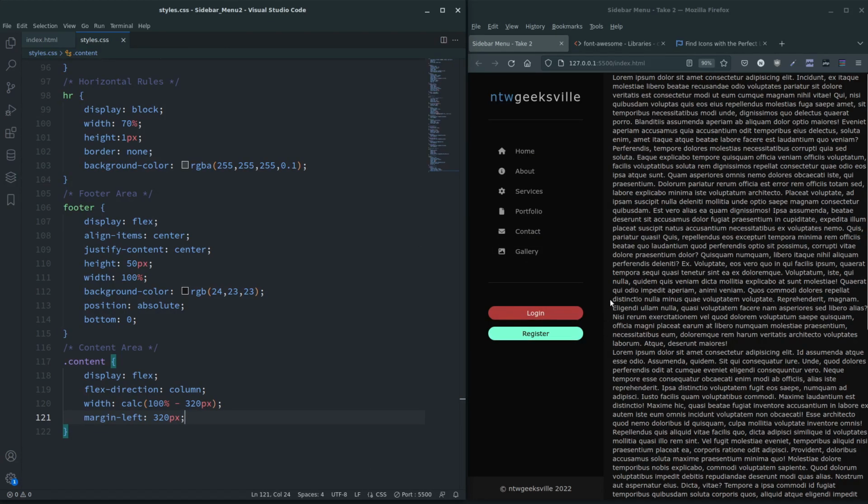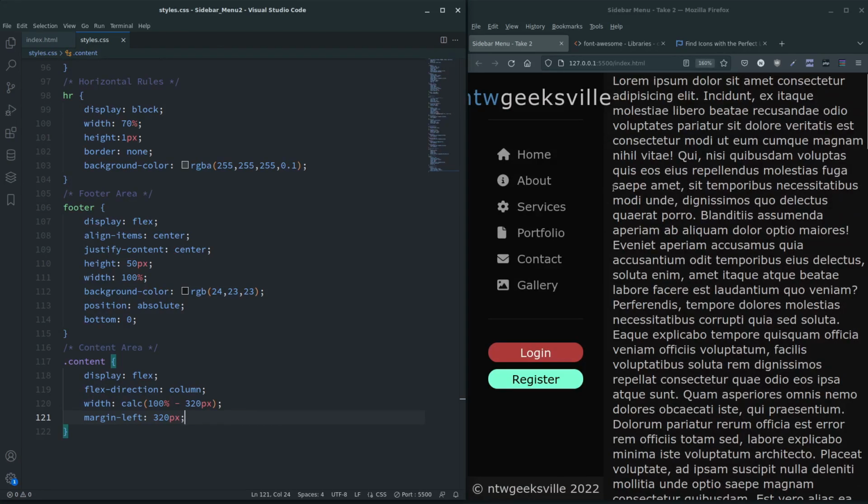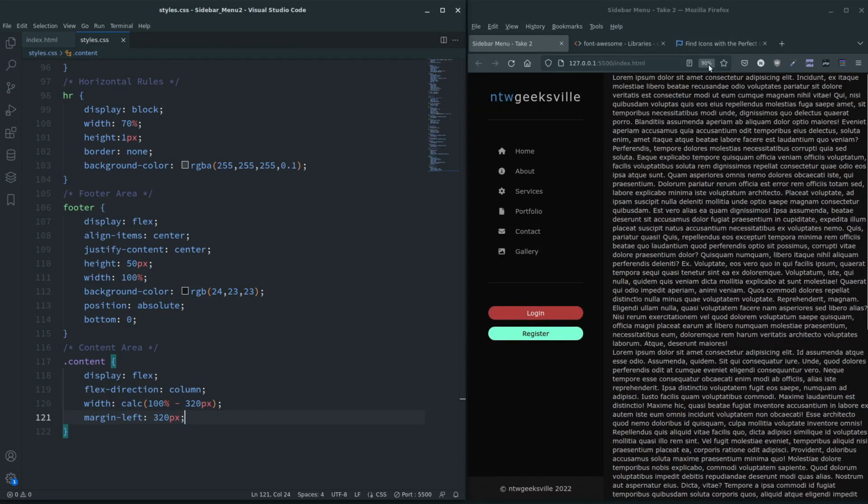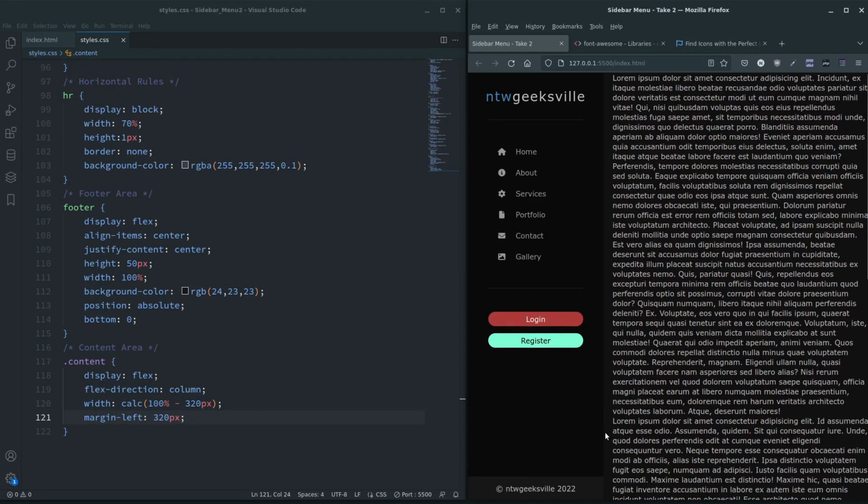I don't know if you can actually. You should be able to just see the gap between the sidebar and the text because of that 20 pixel extra we gave it.